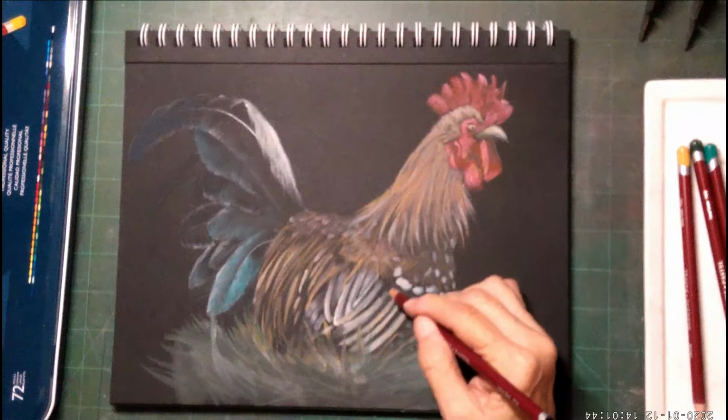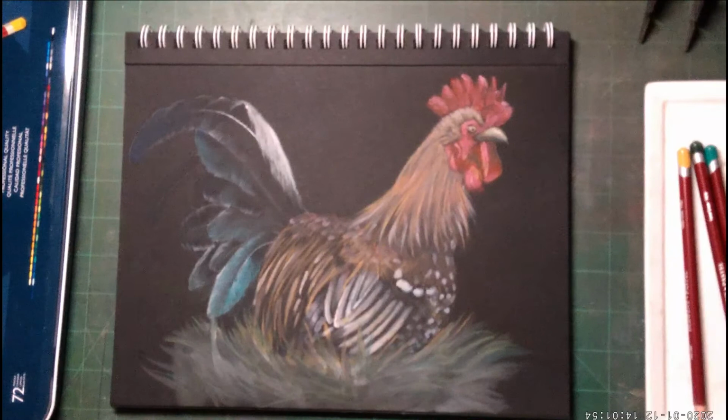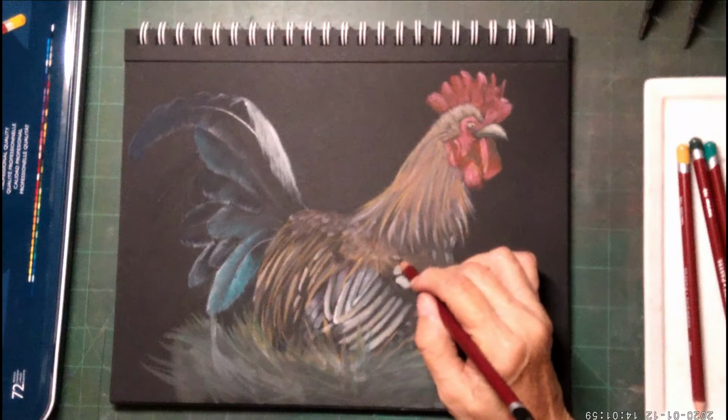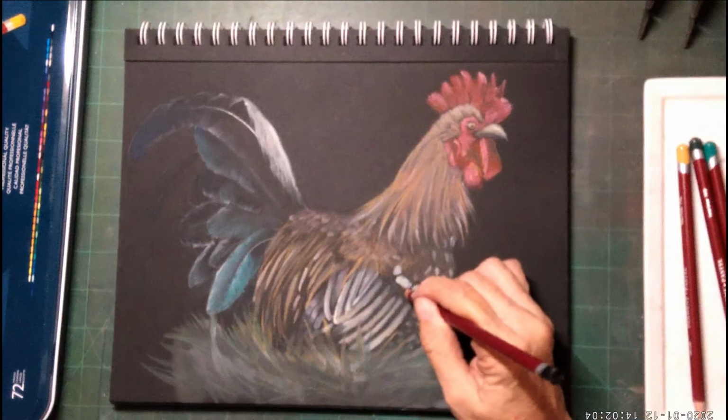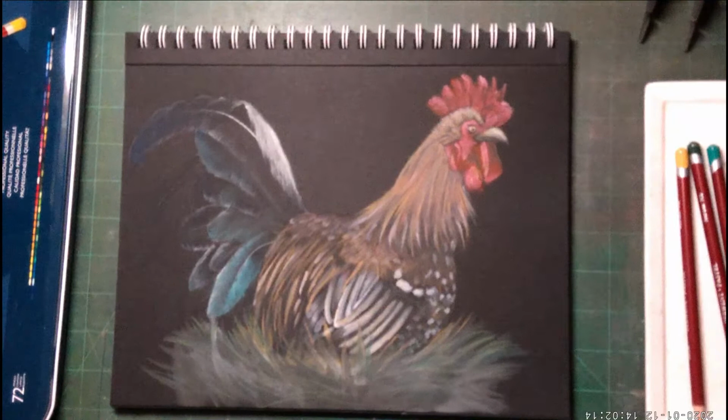Now the pattern on this chicken is not the same as the pattern in the photograph. I wasn't following it precisely. I really wanted a feel for it. But now I feel that she's as complete as she's going to be, or he is. I don't know. I can't tell a rooster from a chicken. So I'm just referring to this as a fowl who's sitting down in the grass. Because roosters do occasionally sit down. They don't lay eggs, but they do sit down.